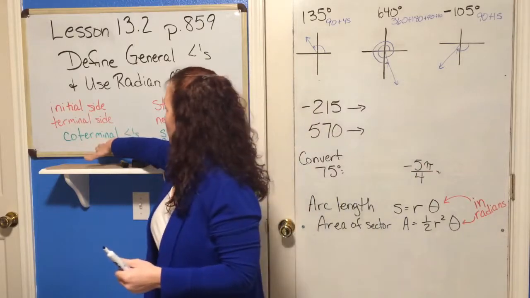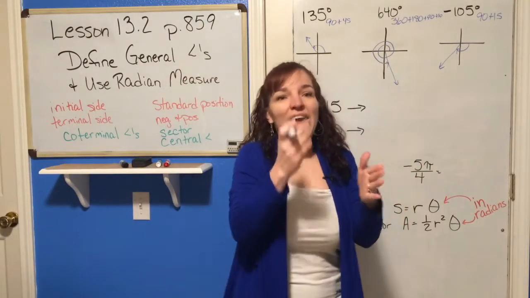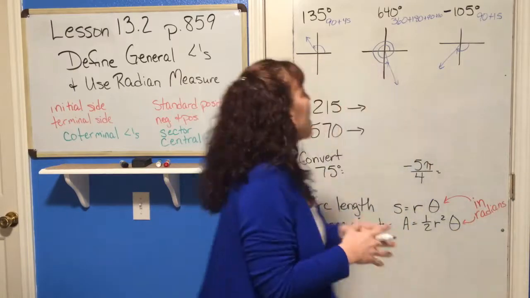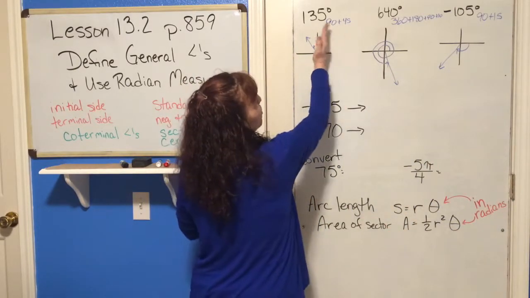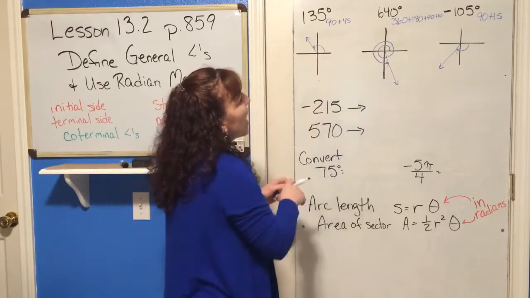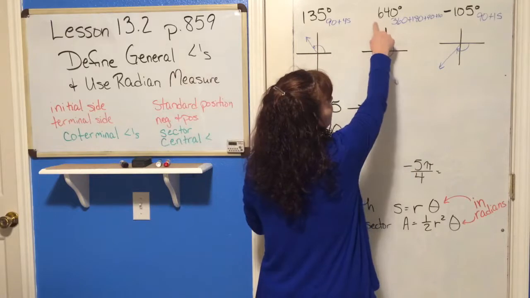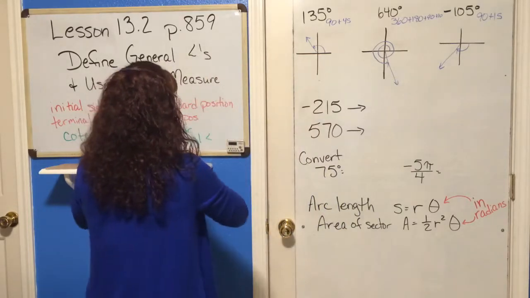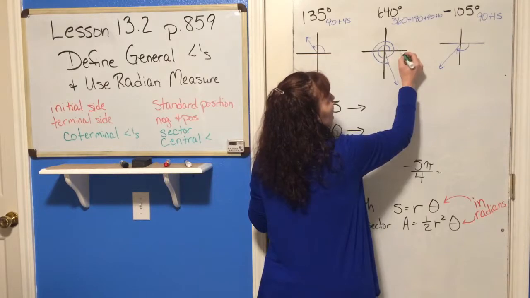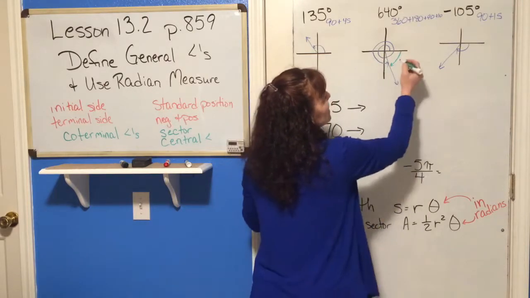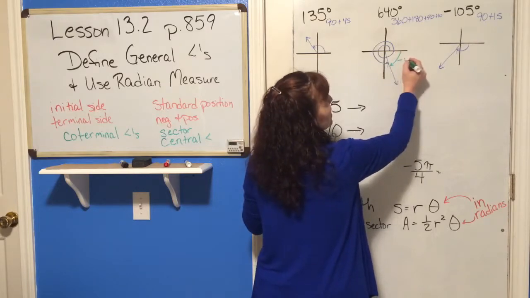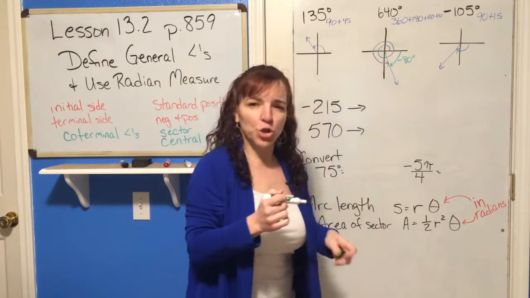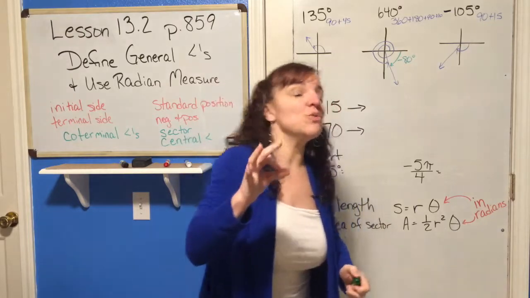Now, coterminal angles are angles that share a terminal side. So this angle could open this way, or it could also open this way. This 640-degree angle went all the way around this way, but it could also end at this same terminal side. I could open it this way, and in this case, 90 minus 10 is 80. So this would be a negative 80-degree angle. So a negative 80-degree angle and a 640-degree angle have the same terminal side. All right? And the way you're going to do that is this.